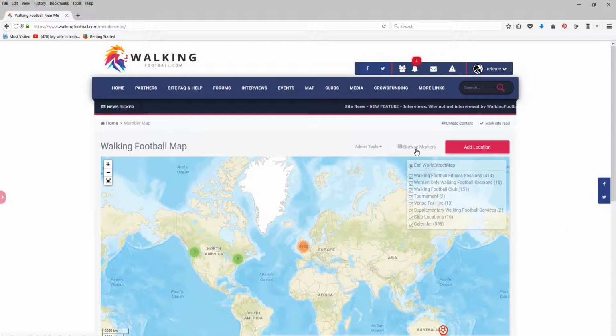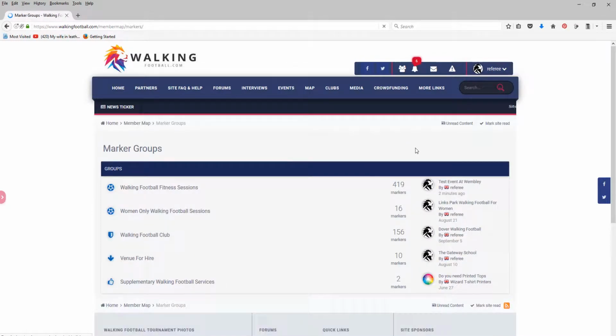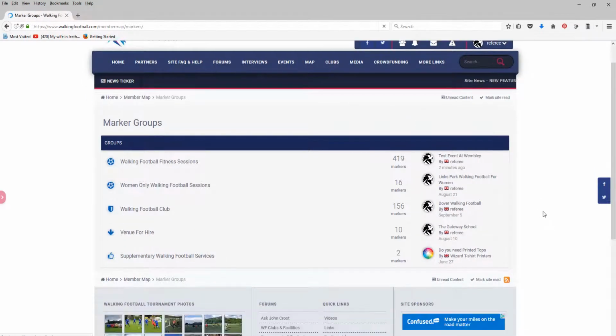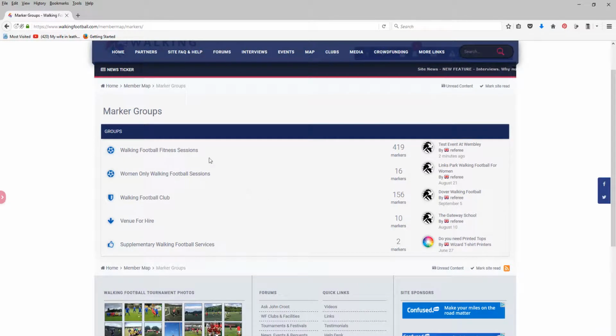First of all, you can go to Browse Markers. So if we go to Browse Markers first, and it's a walking football session that we selected. You see, from our marker groups, we could have picked walking football like we did, women only walking football sessions. If you're a particular walking football club, we even allow people who have a venue for hire and supplementary walking football services to add their markers as well.